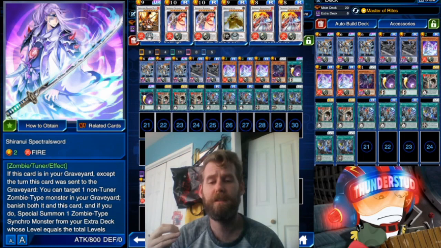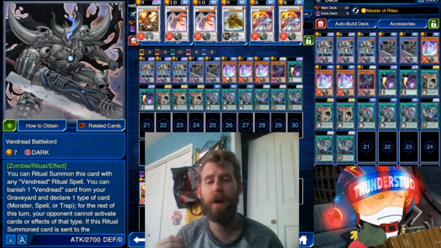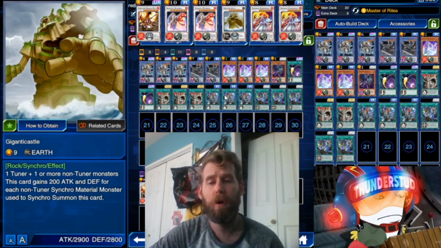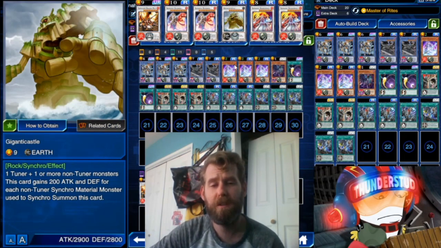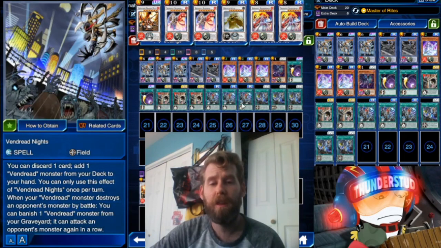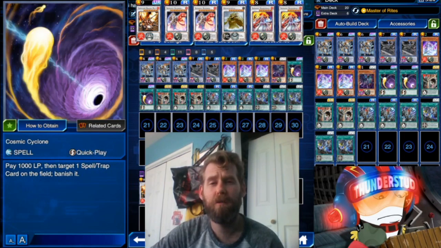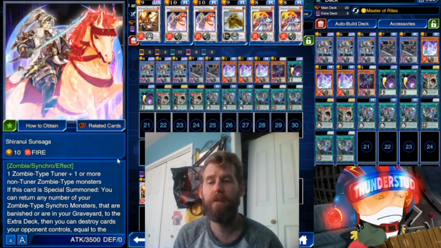And then, other than that, we have ways with our Battle Lord and our Spectral Sword into Vermilion Dragon Mech or a Gigantic Castle. Things are really going bad, and we need those emergency synchros. Other than that, everything else is still Vendreads. We've worked in some Galaxy Cyclones with Master of Right. Makes Master of Right better. Protects us against Gravekeepers and stuff like that. Makes it pretty cool. We also have our level 10 Sun Saga.